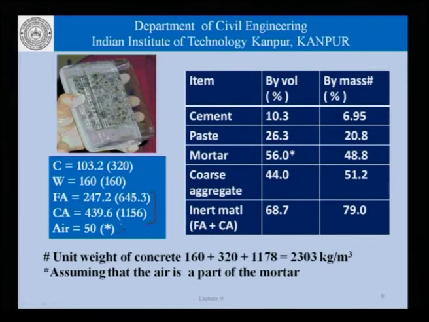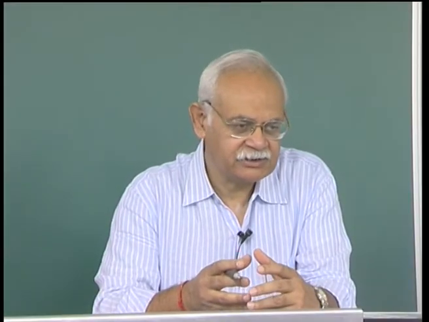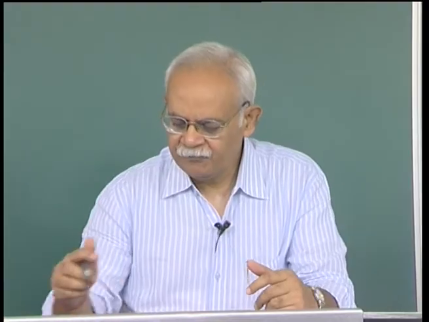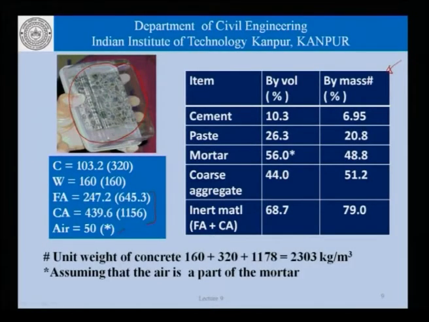If we now try to look at this table here and also keep at the back of our mind the fact that finally, the concrete looks like this, that is, the concrete is basically an embedded composite or a composite material where coarse aggregates are embedded in the mortar phase. And if there are no coarse aggregates, then we can look at sand embedded in paste and so on. Then if we look at the volume composition of cement, paste, mortar, coarse aggregate and so on, let us look at these numbers a little more.